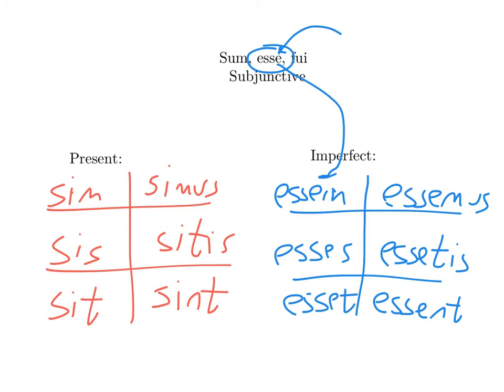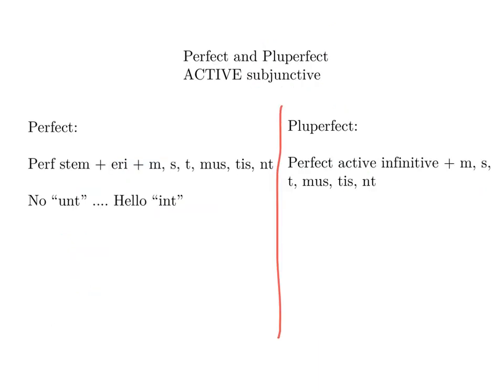So this one requires a bit more focus and trying to remember something new. The imperfect, you just applied the concept that you just learned for the imperfect subjunctive, so that one, while it's a new form, is not hard because it follows the same rules as the other verbs. And that brings us to the perfect and pluperfect active as we move across our principal parts. The first and second principal part are, of course, with the future, or the present and the imperfect.